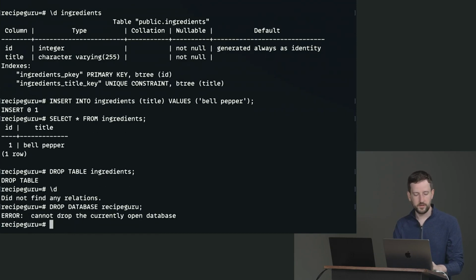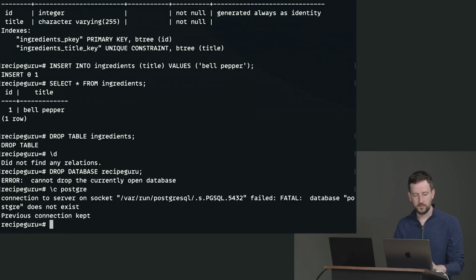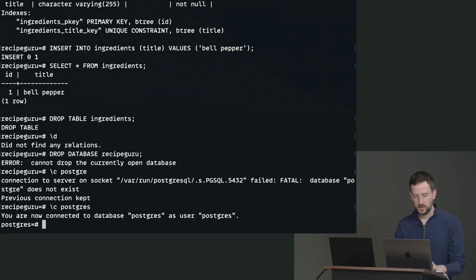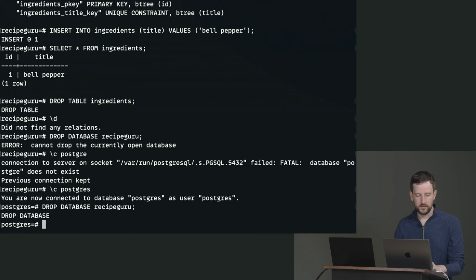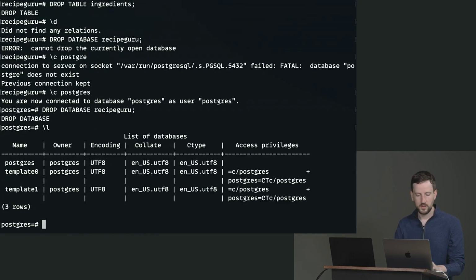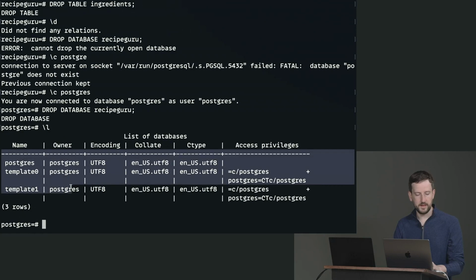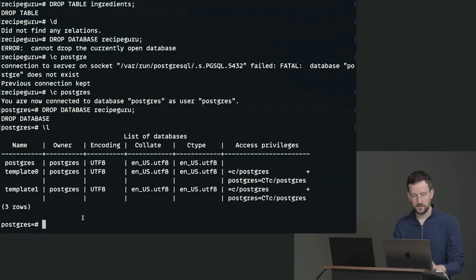Well, whatever, let's just do it. It's fun. Except you don't have to do this, but now we can drop database recipe guru, and lo and behold, it is gone. So create database recipe guru.